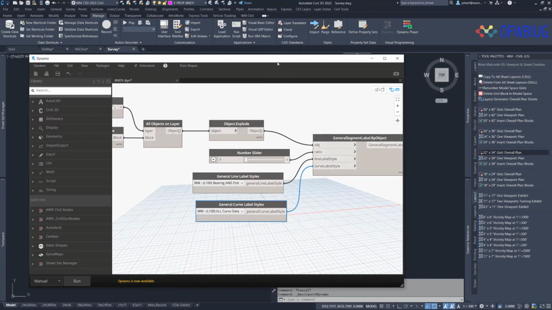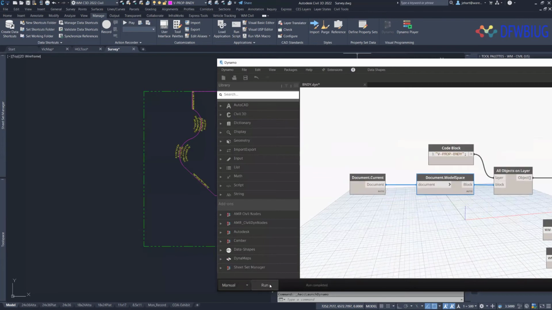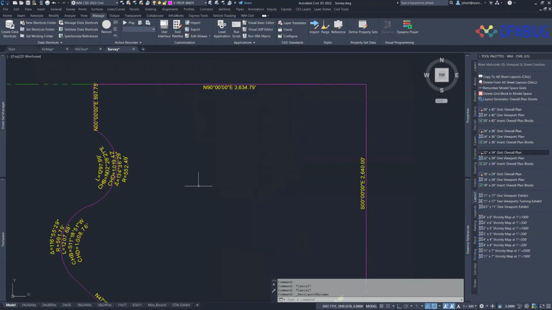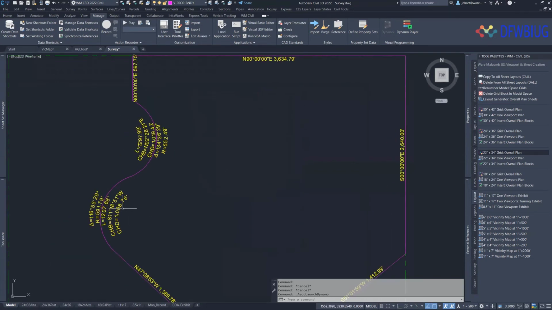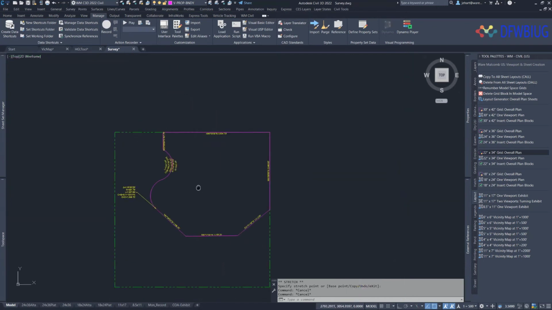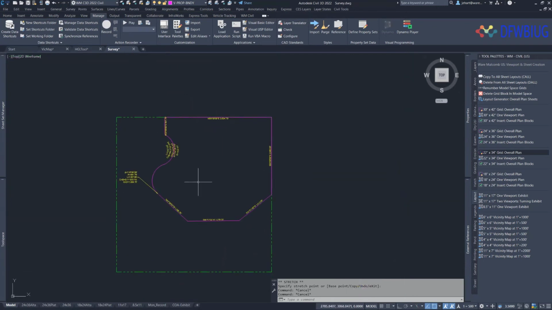And again, we're just going to hit run. And it's already complete. You can see how quick it is. So we can see that we've got the varying distances, the calls for the curve in here. You have full ability to move those out and look at them however you see fit. So again, this is just high level, we just did the boundary, but if you had lots in there and curves, you could put curve tags. If you have the center line, easements, anything like that, you could automate with just a one-click button.